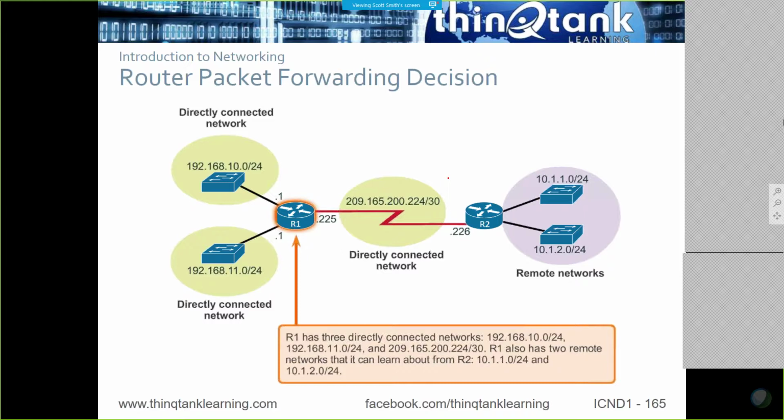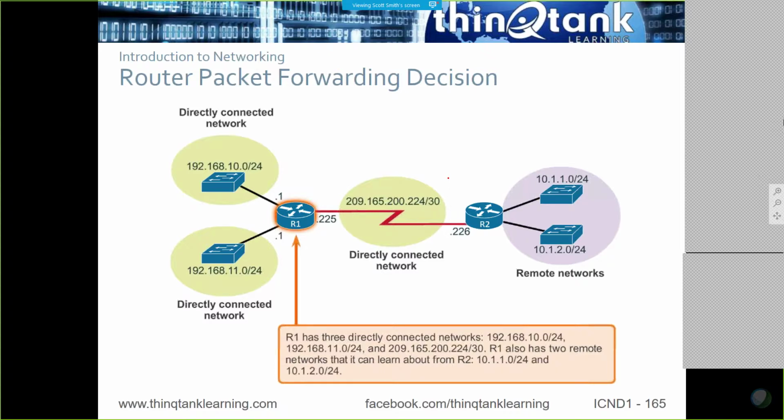Now, naturally speaking, router 1 has 3 interfaces, yes? So wouldn't it be safe to say that router 1 should at least know how to reach 3 networks? How many networks exist in this topology altogether? 5. There are 5. Forget those circles. There are 5 networks. You've got 5 separate interfaces, right? You've got 1, 2, 3, 4, 5. 5 interfaces, 5 networks. One network is shared by both routers. You guys agree with that?